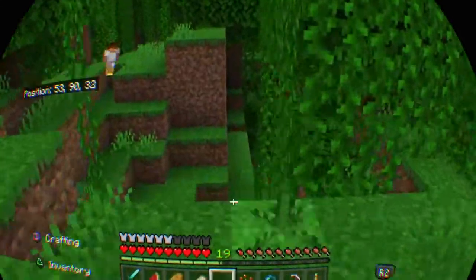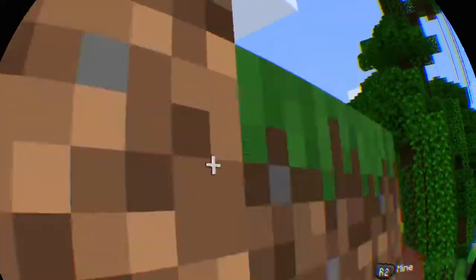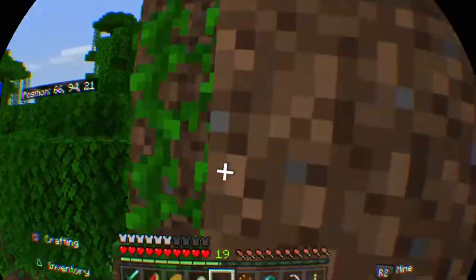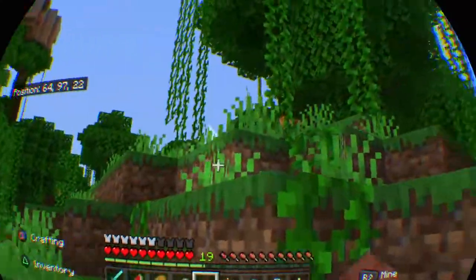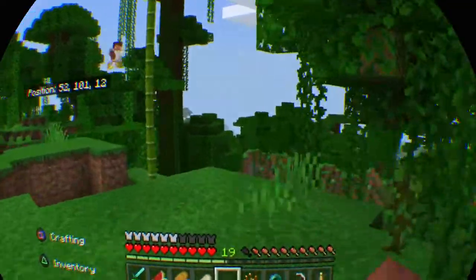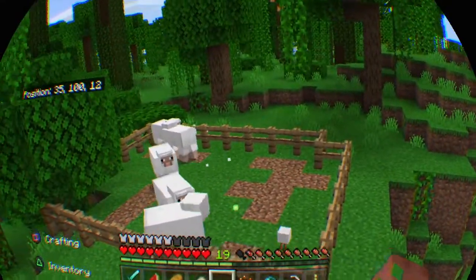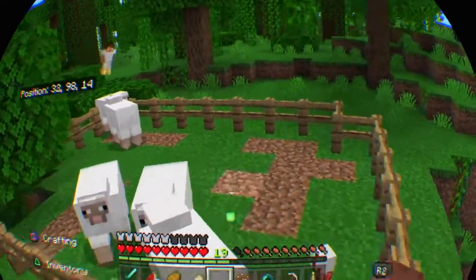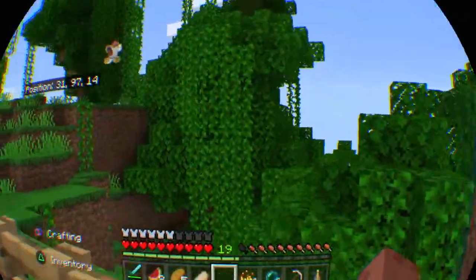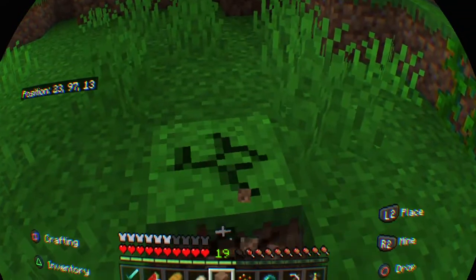What can I do with this golden hoe? I don't know. Really, all we need... what the hell? A sheep just got mass killed out of nowhere. He just committed mass die. Really? Yeah, I just saw it fall. Oh my god.